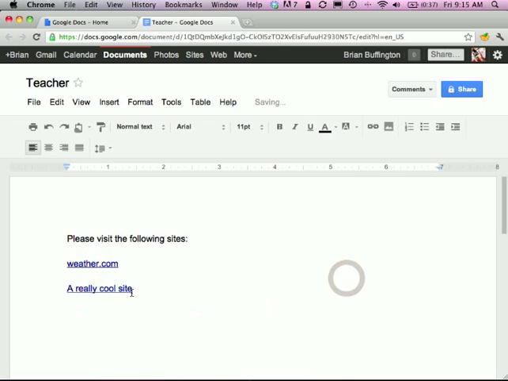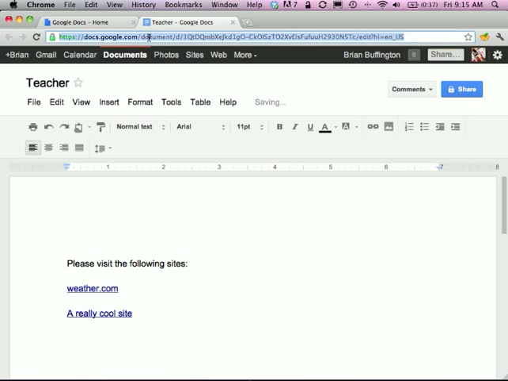All right, very cool. So, as a teacher, we want students to be able to get to this document by typing in one address. However, there's no way we want them to type in this long, huge, probably 50-plus character URL. So what we're going to do is highlight and copy that. Well, I'll tell you what, before we do that, we need to make sure this is public or public by link. So you need to come up here to Share.